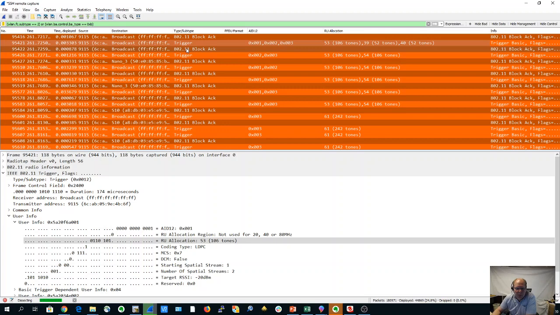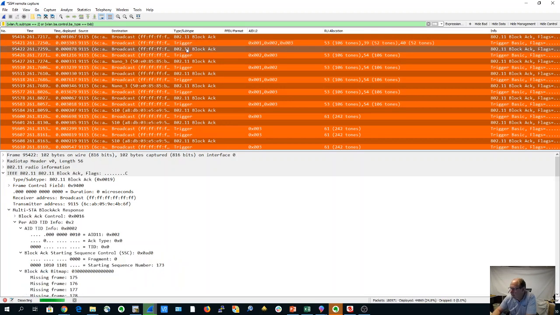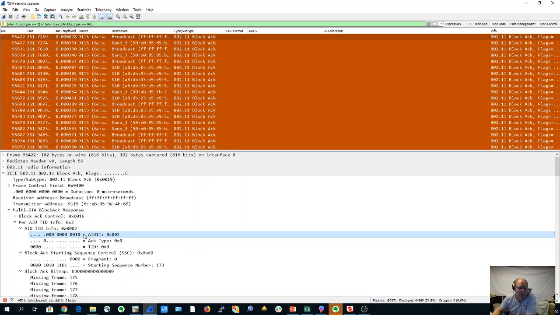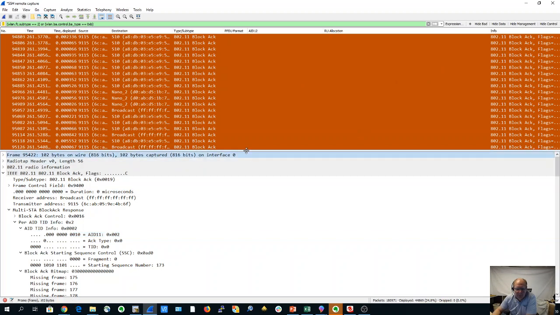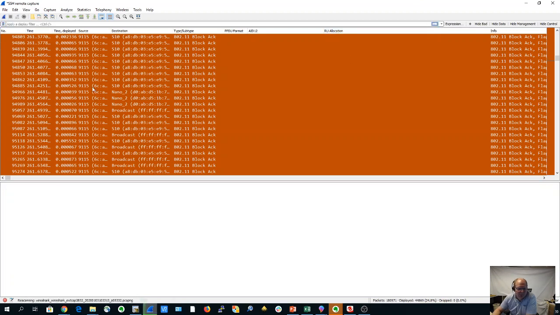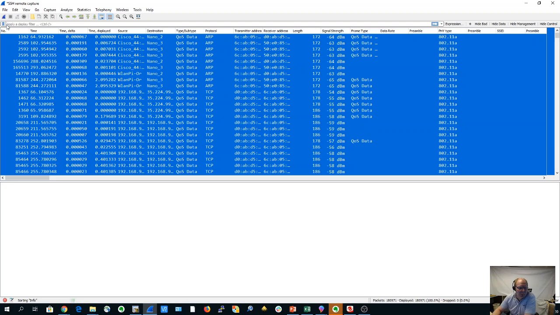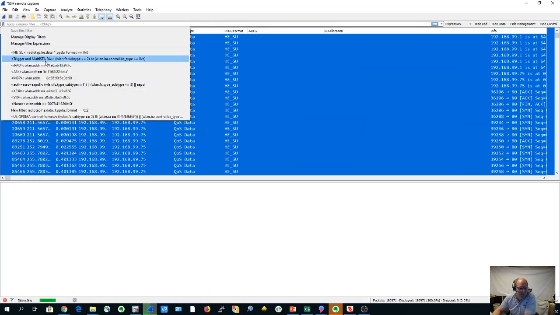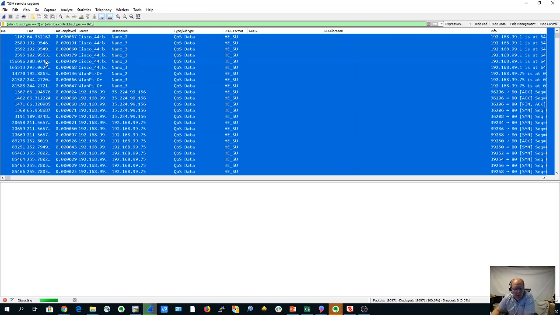And let's see in the block acknowledge, or the multi-station block ack, if the stations have sent data uplink. In the block acknowledge you can find the association ID. So let's make that a column too. Did I miss everything now? Let's open the filter.